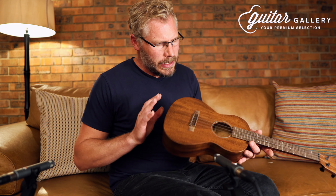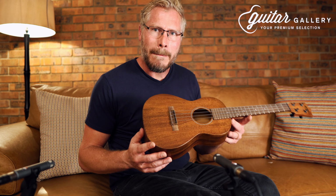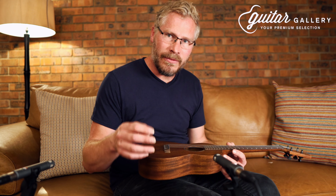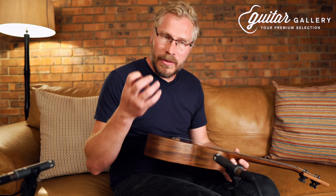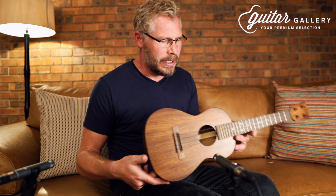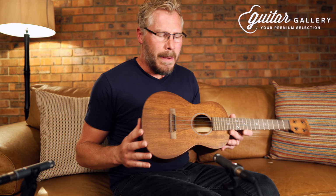The whole little ukulele is, well, basically they call it a Martin Zero Sinker Mahogany. So sinker mahogany means that it is wood they retrieved from the bottom of a river. In this case, it was the Belize River. I don't know the exact process, but that wood was then used to build this beautiful instrument. The back, the sides, the top, everything is made from that wood.